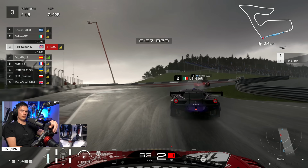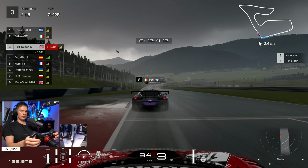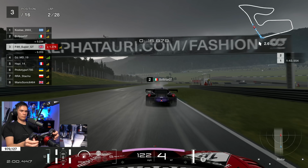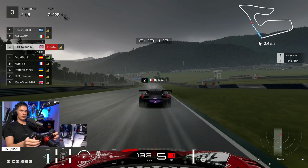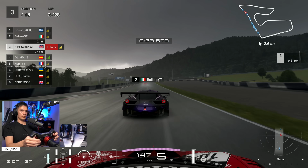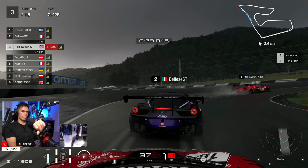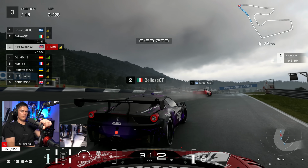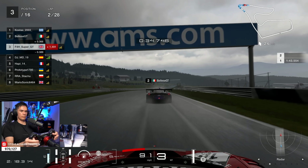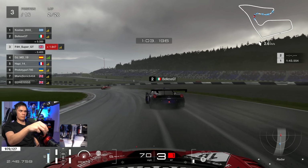Up behind Balestre here, with Costas just beginning to pull away up the front. Many of you may be wondering why there are so many of us using the Ferrari GT3 car. And I think it's mainly just due to the rotation of this car. When you get on the brakes and release, it just turns so nicely. Not normally in the dry, but in the wet, it just has that rotation. It just really does turn very well in these conditions. Now, of course, there are many other cars, but this seemed to be the go-to choice for the race.